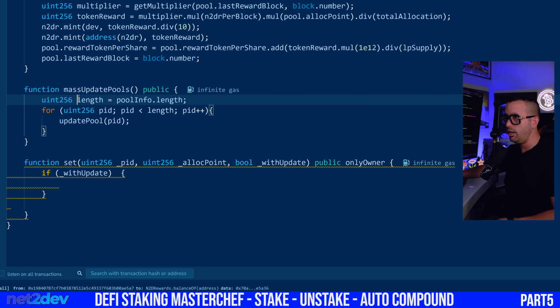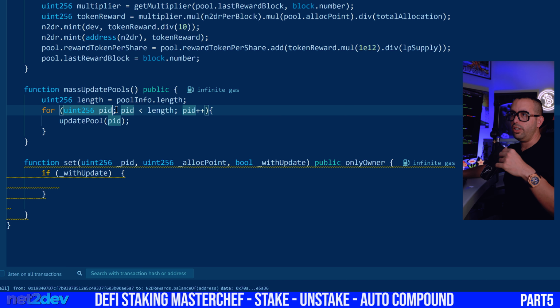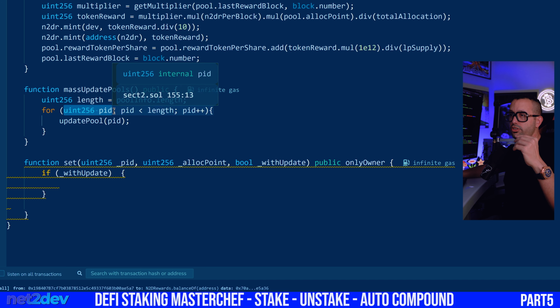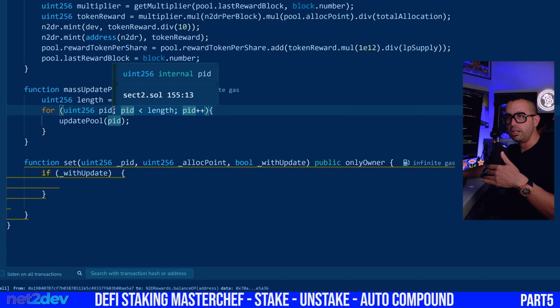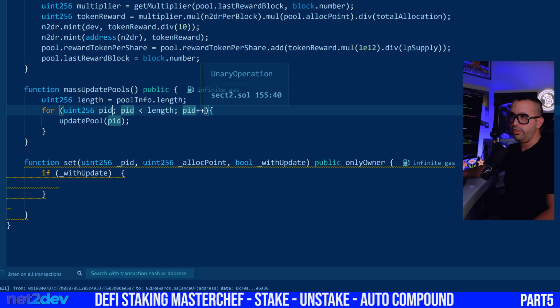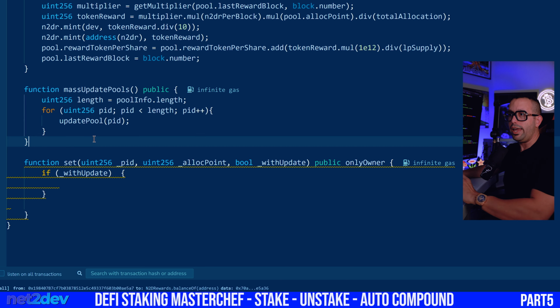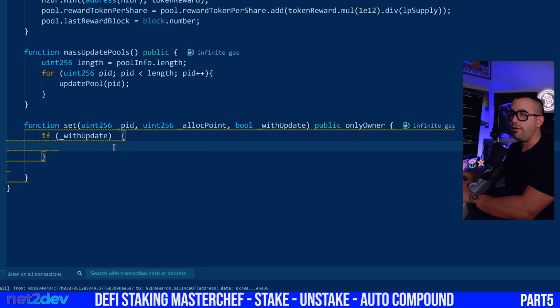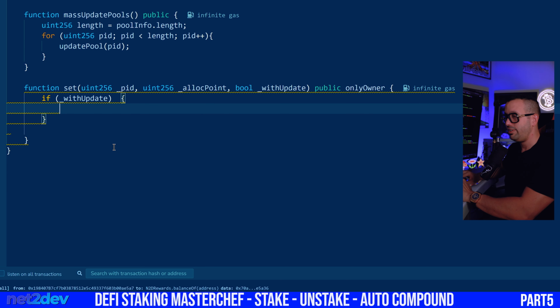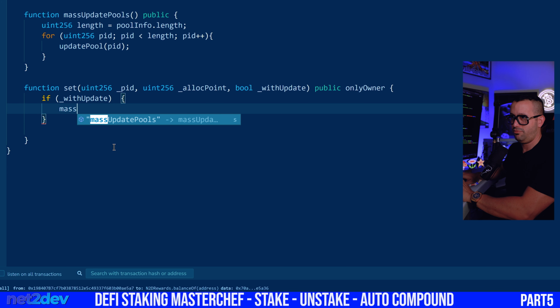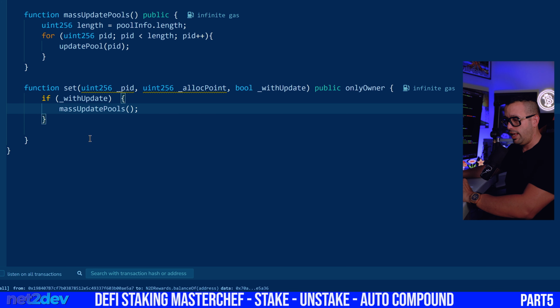Okay, so if I have 3 pools, then this value will be 3. pid starts with 0. We know that in Solidity, when we declare the integer, uint256, it's 0 by default. So you don't have to add equals 0. No, it's already 0. So it starts with 0, and then I'm just going to start raising it. So it goes 0, 1, 2, 3, and such. Okay, so we're done here. Now I can effectively say the following. If I pass update true, I'm going to say massUpdatePools. Right, we're going to call that function that I just wrote, and this should take care of the updating, right?